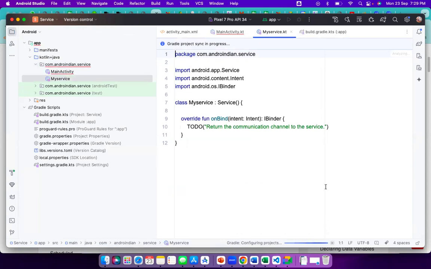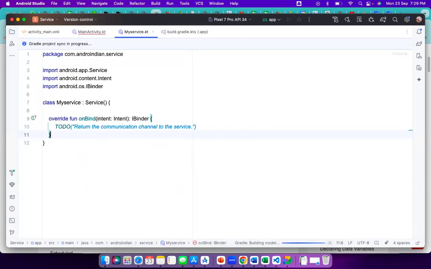In this, whatever the methods are there, we will add those methods here one by one. One is the unbind method, already created.